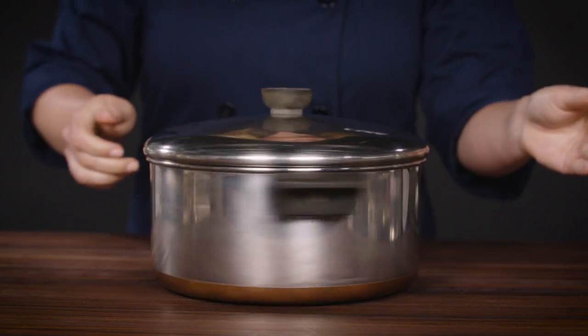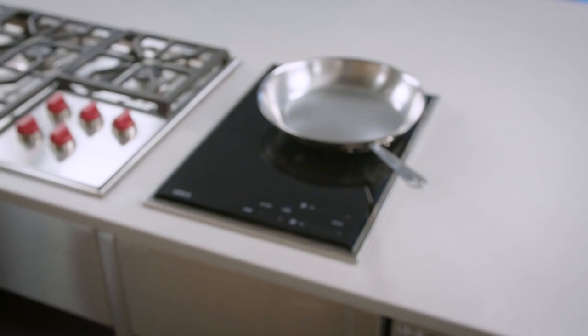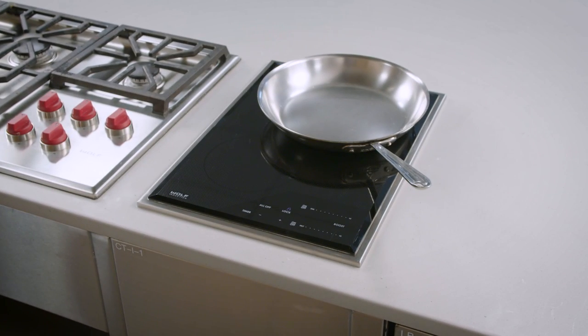If a pan is less durable and you just have to go out and buy another one, are they really that green at all? Warping is another huge issue with thermal shock. If your pan warps, it sits crookedly and your oil pools to one side, leaving other parts of the pan bare — causing your food to cook unevenly. This can be a big problem if you have an induction or electric stove where the pan really needs to sit flat to have good contact with the heat source.